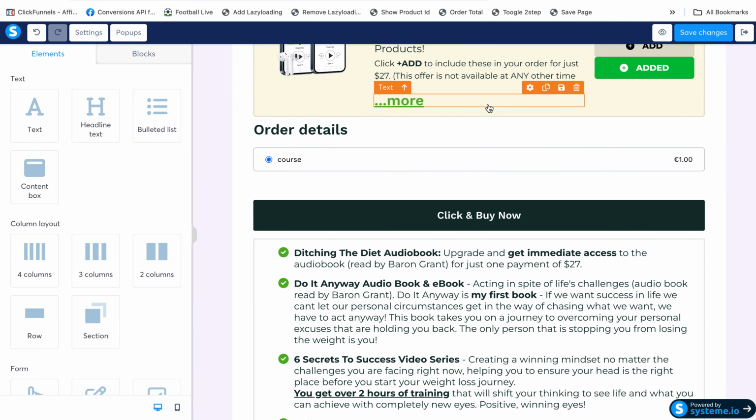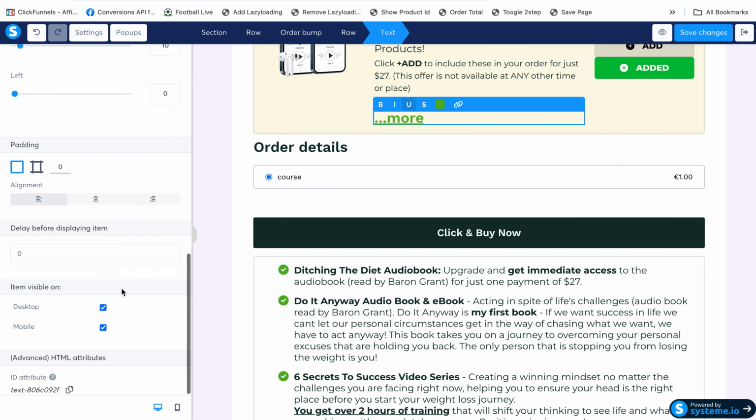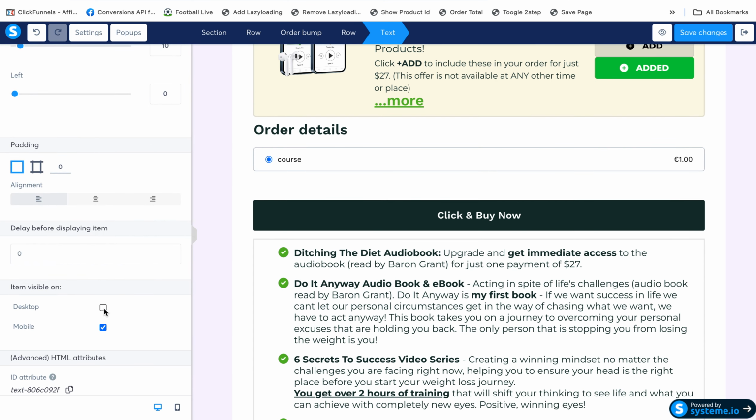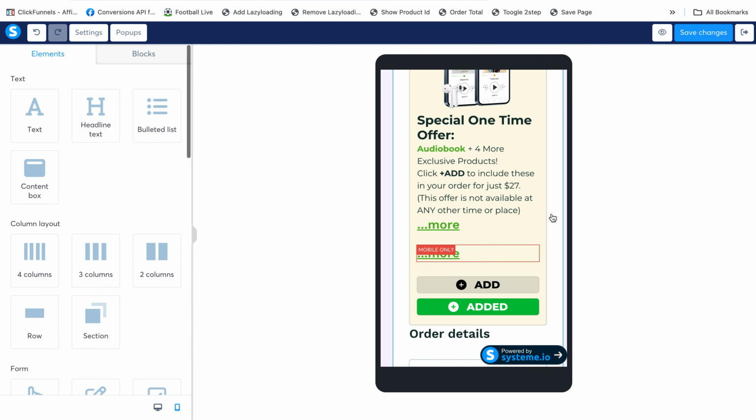You can just duplicate and use this toggle link separately for desktop and mobile. So if you want, you can just copy this one and set it for mobile only. Then you can adjust it here.